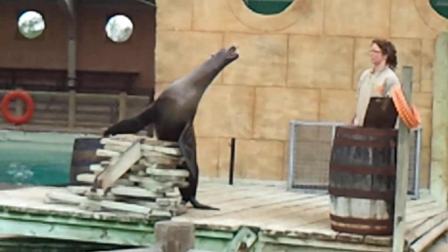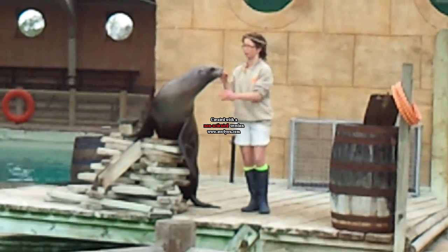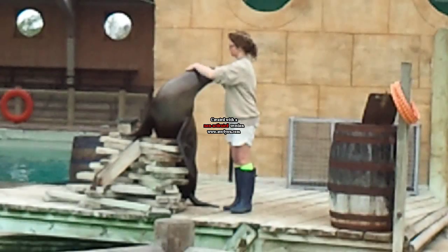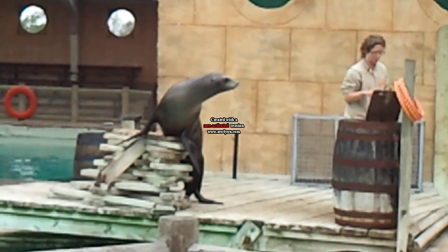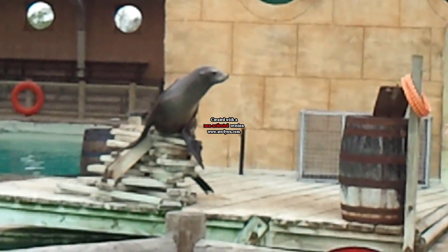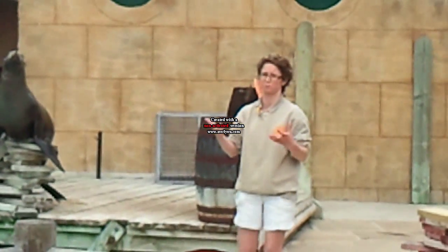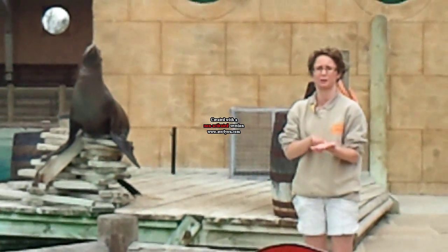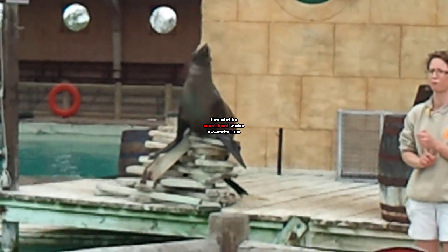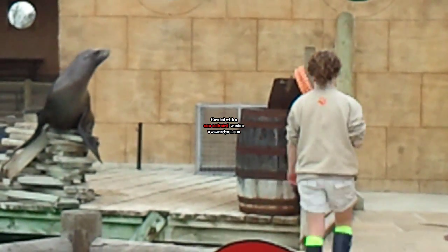So you've seen that we can check Marvin's external body. We can have a good look in his mouth if we want to. There's one other area that is important that we can assess, or that we need to assess, and it's the nose. Obviously, sea lions hold their breath a lot underwater. They can get a few problems with the lungs and respiratory tract, which is basically the lungs. What we do is we get them to blow their nose onto a dish, a Petri dish. That will get sent off to the lab for analysis, and whatever's growing on there, we can have a good look at it and assess the bacteria.